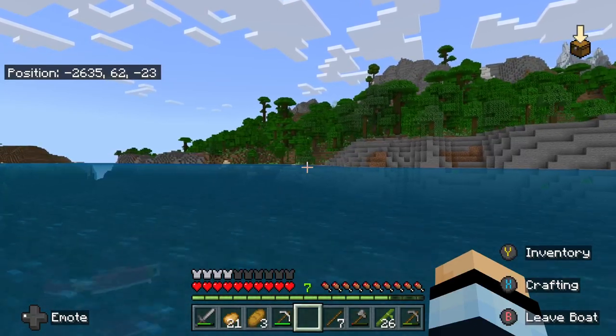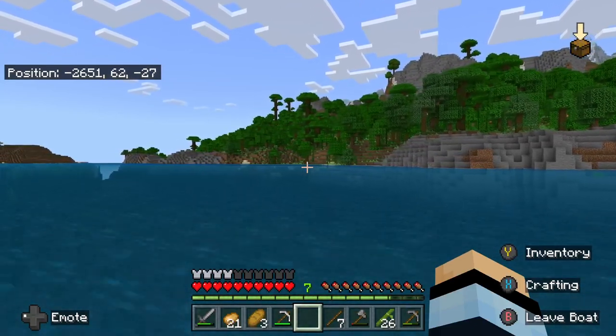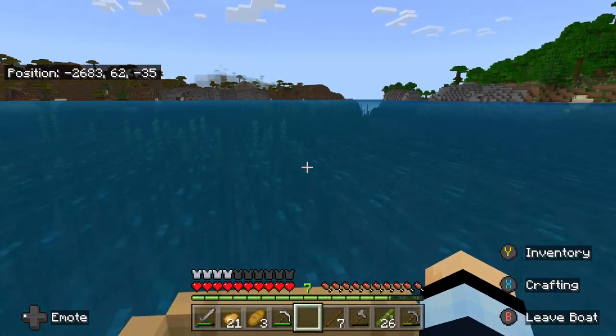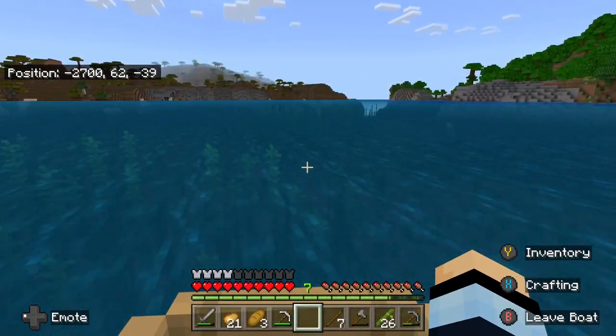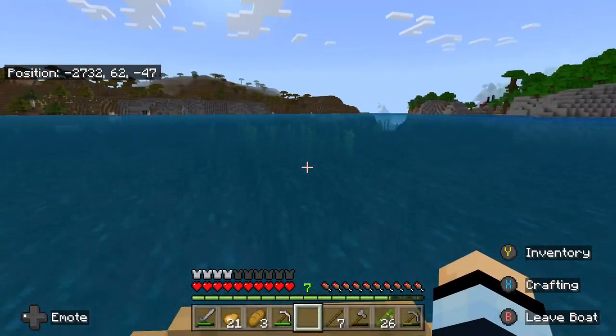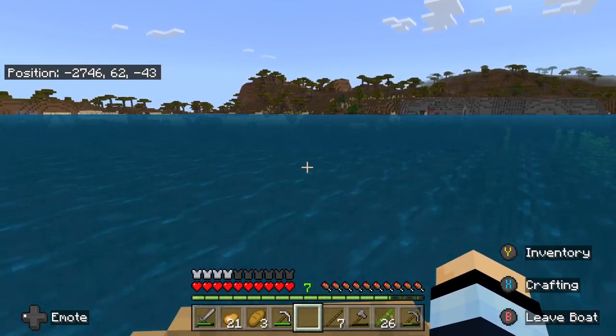Shrimping thousands of blocks just to find a biome I don't know. Find a biome I don't want. It's just butcher savannah. Where'd you go? I'm going. Well, now I can't find you.